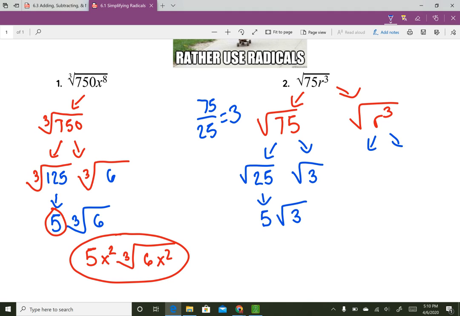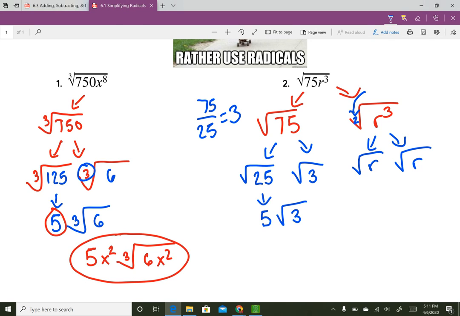Over here, inside here, you're not seeing a number. The one over here was a 3. We could see that clearly. However, what have I been saying? It's a square root. Square root means that there's a 2 in here. So what we need is to split this up into r to the something and r to the something so that we get a number divisible by 2.